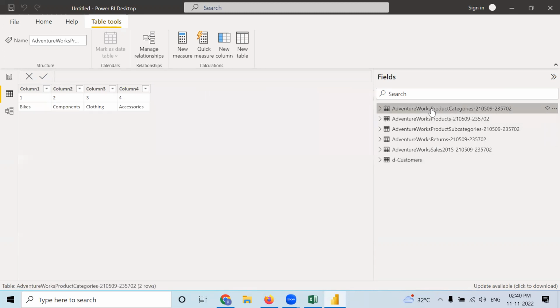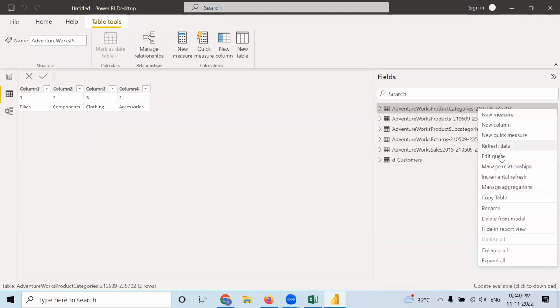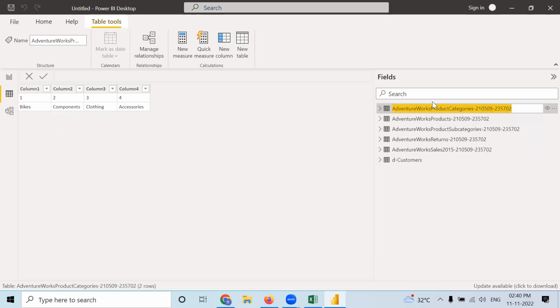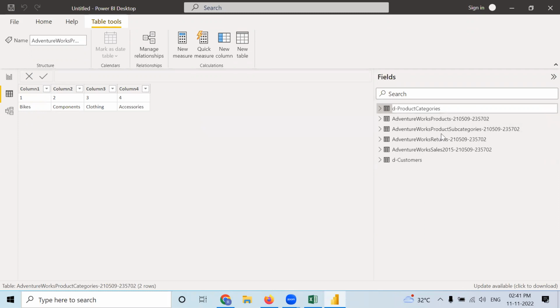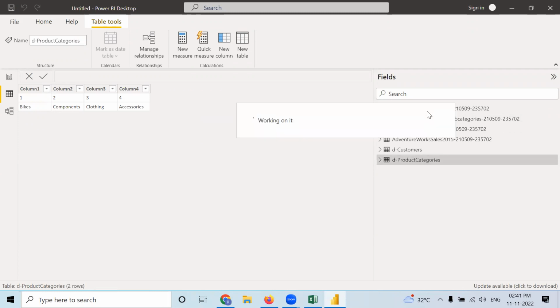And now let us move on to this table. Guys, what do you think about this particular table? Is it a fact table or a dimension table? Any idea which kind of table it is? Dimension. It is a dimension table, correct. It is a supporting kind of table which will tell you what are different categories of products available in this company, right? Okay, so that is also done.